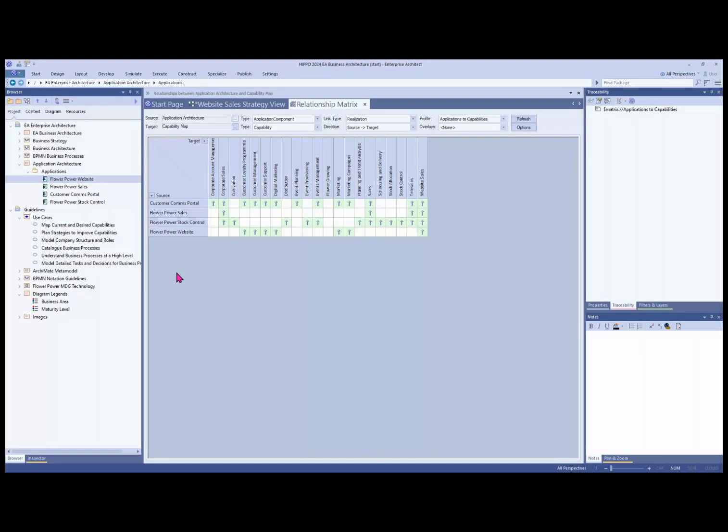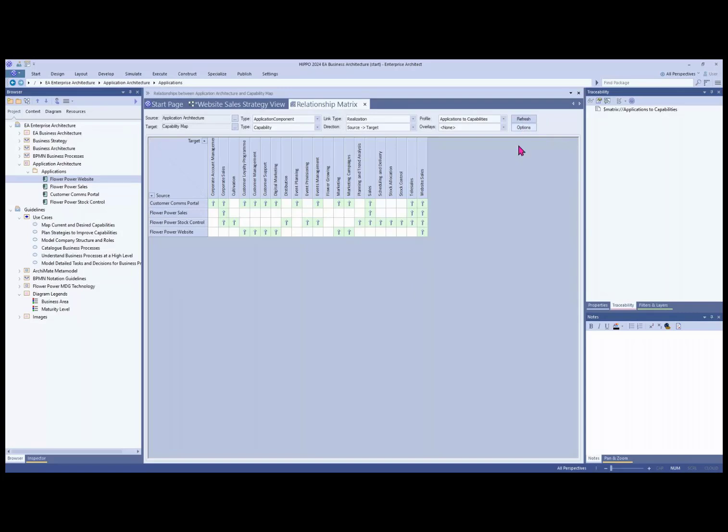We are viewing with the green arrows all the realization relationships that already exist. It's a very succinct way of cross-referencing the elements in our model and also checking for completeness.